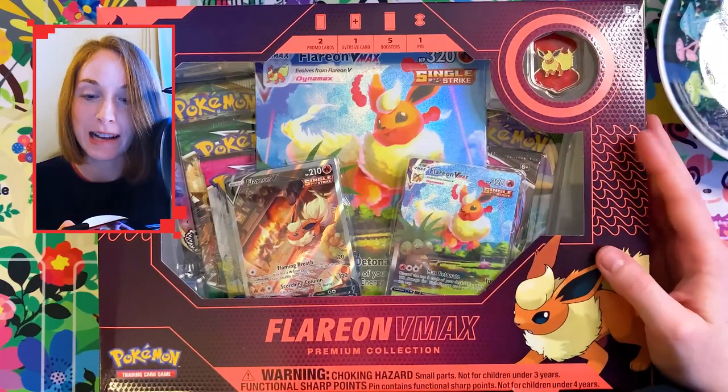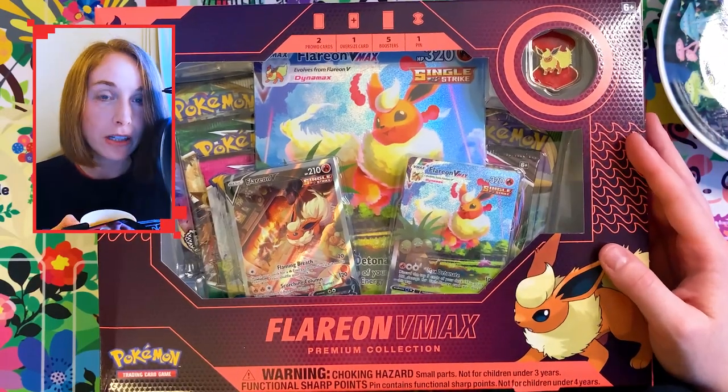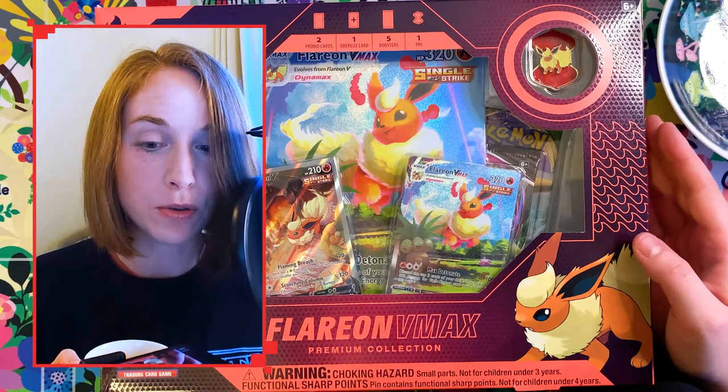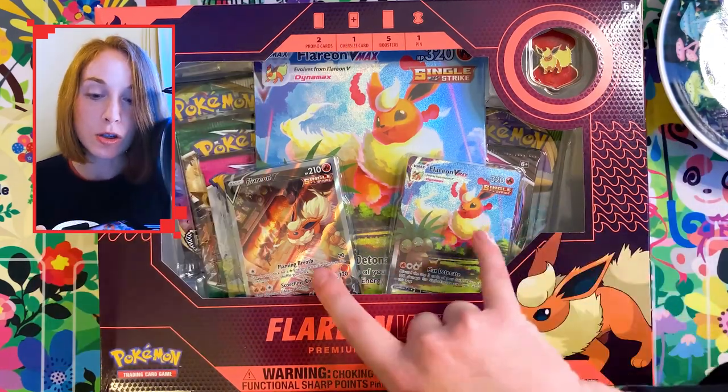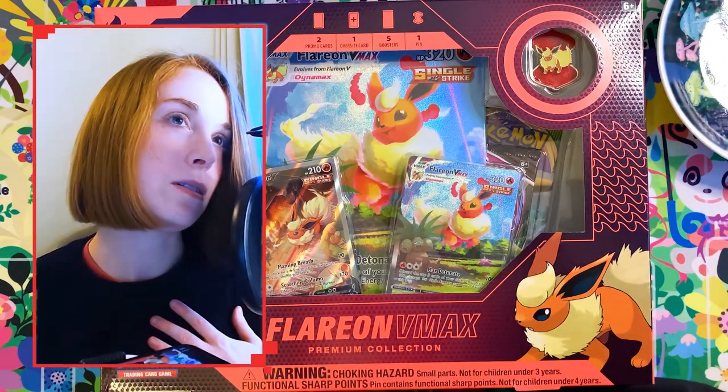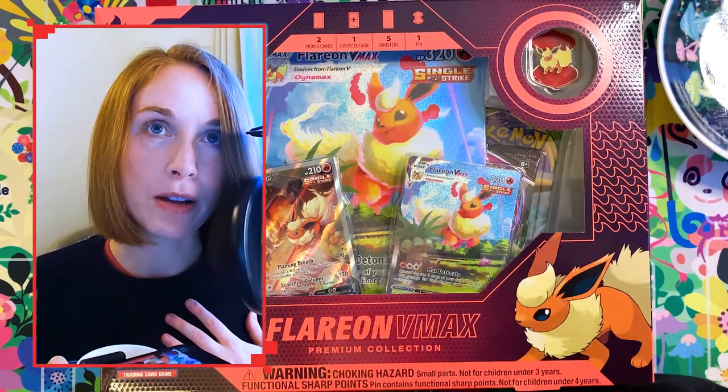So I have mentioned it before that sometimes English just does it better. And I am talking about these, the Eeveelutions VMAX collection boxes. Oh my, these are a beautiful product. If you wanted these two specific cards right here in Japanese, which I do still want, but they're a little bit out of my reach at the moment.